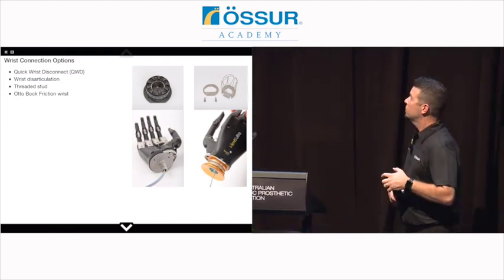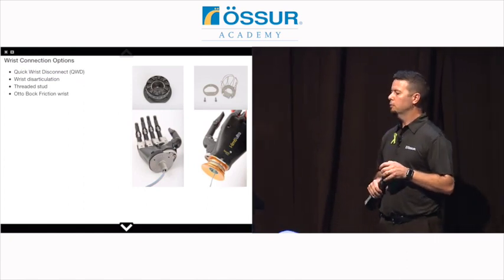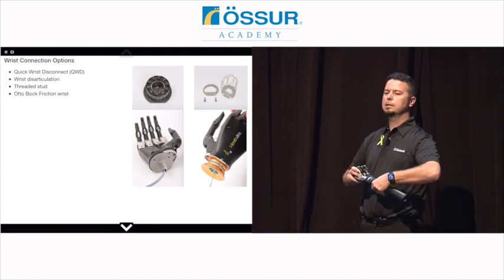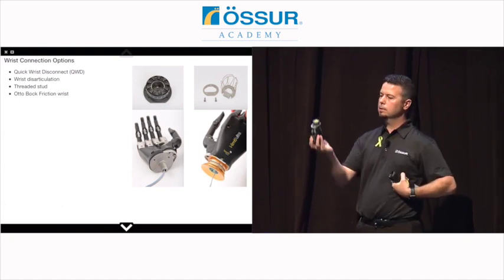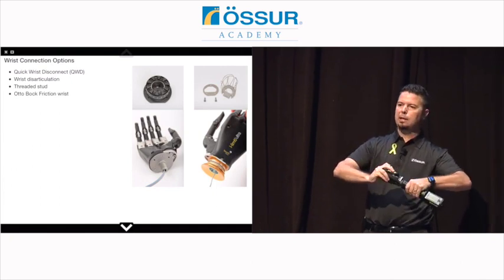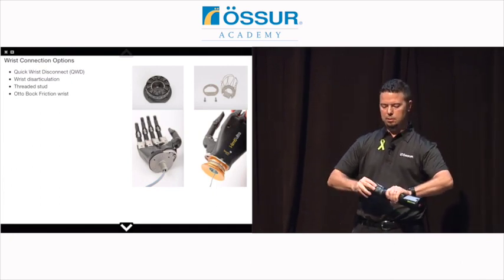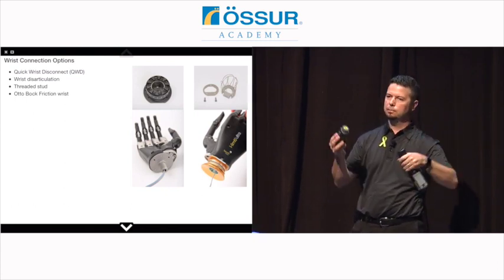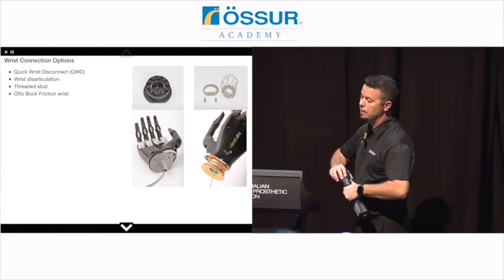All right, let's talk about componentry. When you order the hand, you can order it with 4 different attachment points. The standard is going to be a QWD, or a quick wrist disconnect. That's that industry ball bearing standard connection that allows you to manually pronate and supinate the hand and remove it to insert another terminal device in the same prosthesis. That's the default. However, sometimes you don't have that much room.